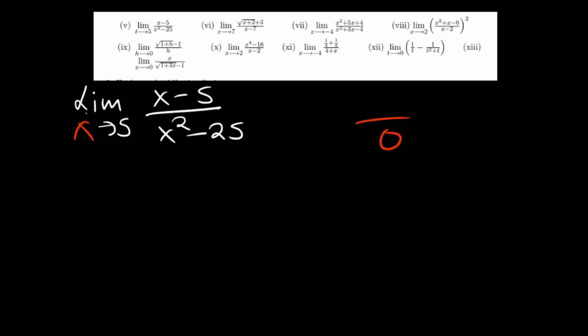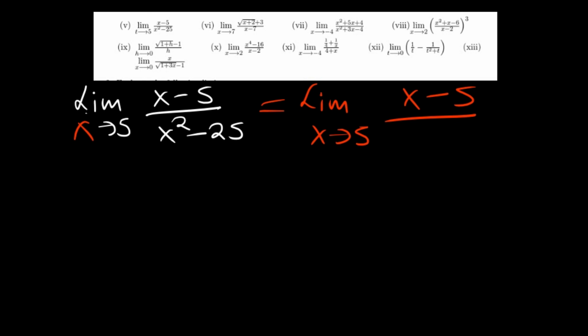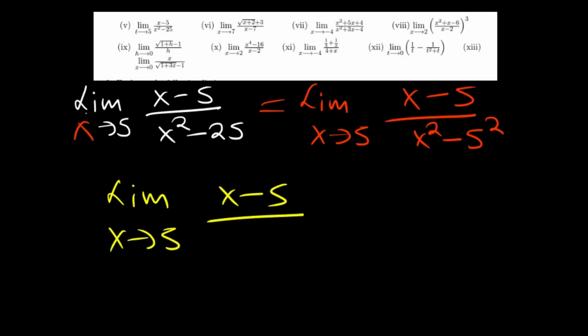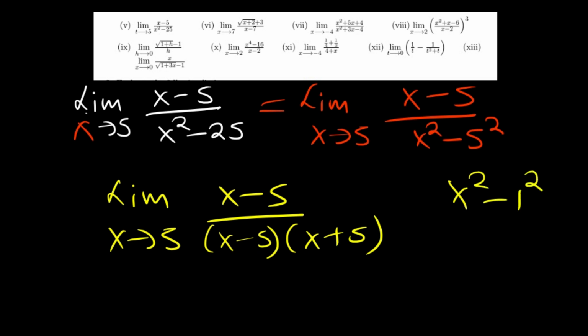This is undefined. So equally here we apply a difference of two squares. The limit as x approaches 5: for the top part we have x minus 5, and the denominator is x squared minus 25. That can be expressed as x squared minus 5 squared, since 25 is the same as 5 to the power 2. A difference of two squares implies you can come up with two factors and just change the sign, so we can have x minus 5 and also x plus 5. Even in a case where you have x squared minus 1, it can be expressed as x squared minus 1 squared, and as a difference of two squares you have x minus 1 and also x plus 1. Very important.